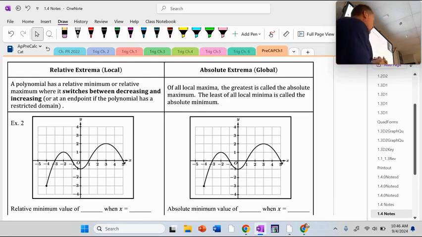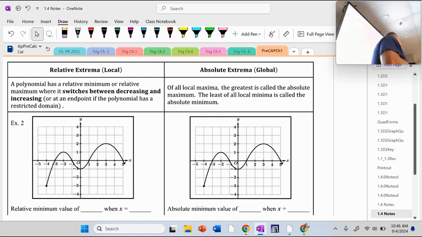Now, math 2 regulars, you better pick this up quick, okay? Because that's just the nature of the business. You came from a class that went really slow to a class that we're taking an AP exam. You're in an AP course. You got to pick this stuff up quick.